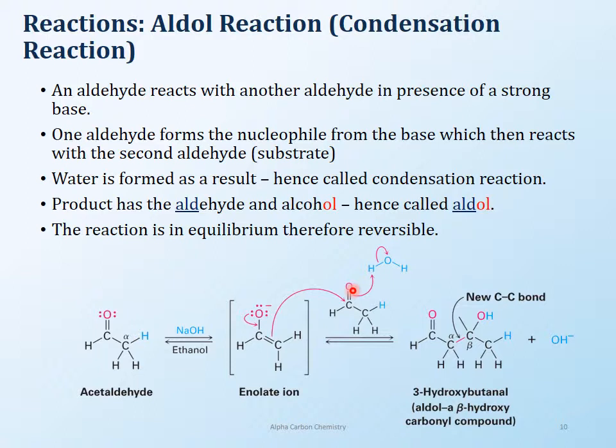You just need a nucleophile. So in this case, what you do is you use the aldehyde to generate the nucleophile as well as the aldehyde to use as a substrate. Okay, so really what you're doing is you're using up 2 molecules of the aldehyde. So 1 molecule to generate the anion and the other one to do the addition reaction on.